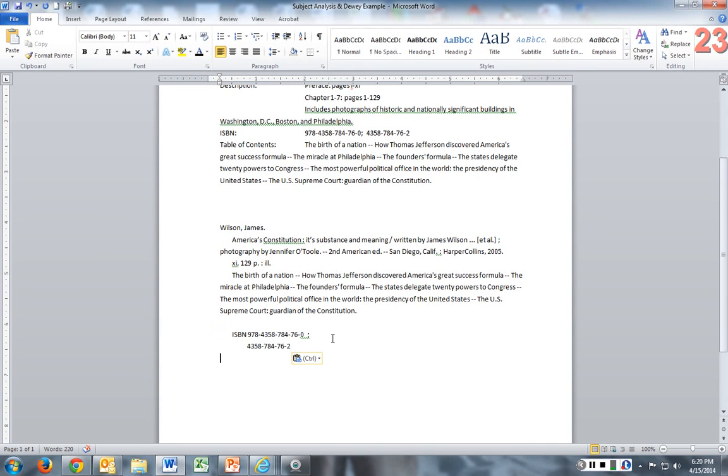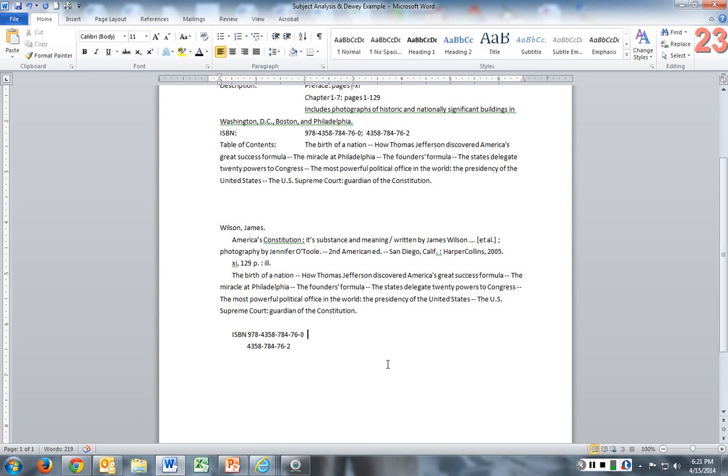You'll notice that the length of each of them is different. The first one is the ISBN that's 13 characters long, and the second one is 10 characters long. But take a look. The first 3 digits are 978, and that's what a 13-digit ISBN will have. After that, the digits are exactly the same: 4358, 784, 784, 7676. It's only the last digit that's different, 0 and 2. And the reason that's different is because this is what we call a check digit.